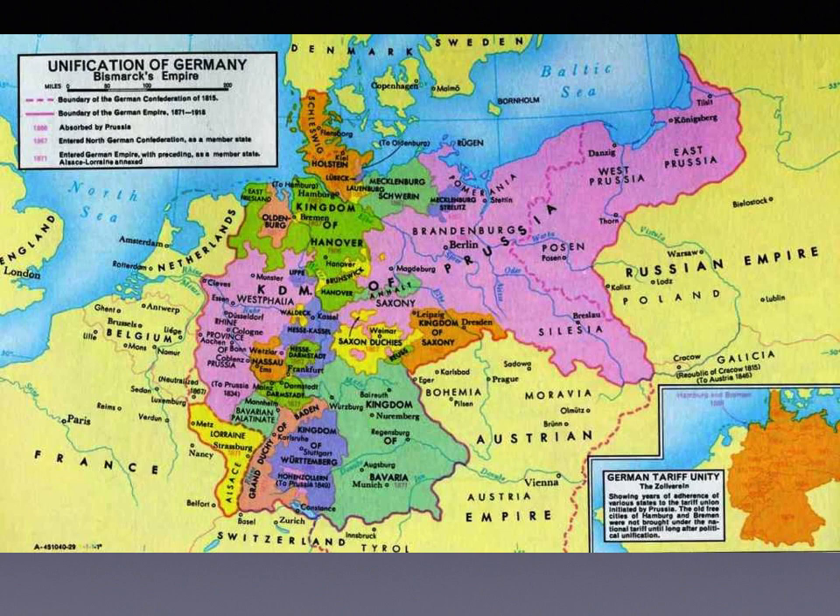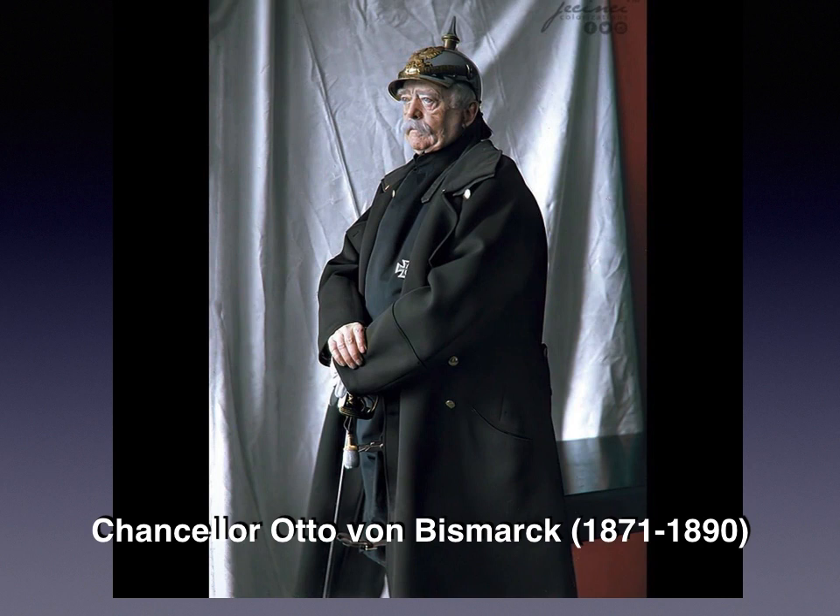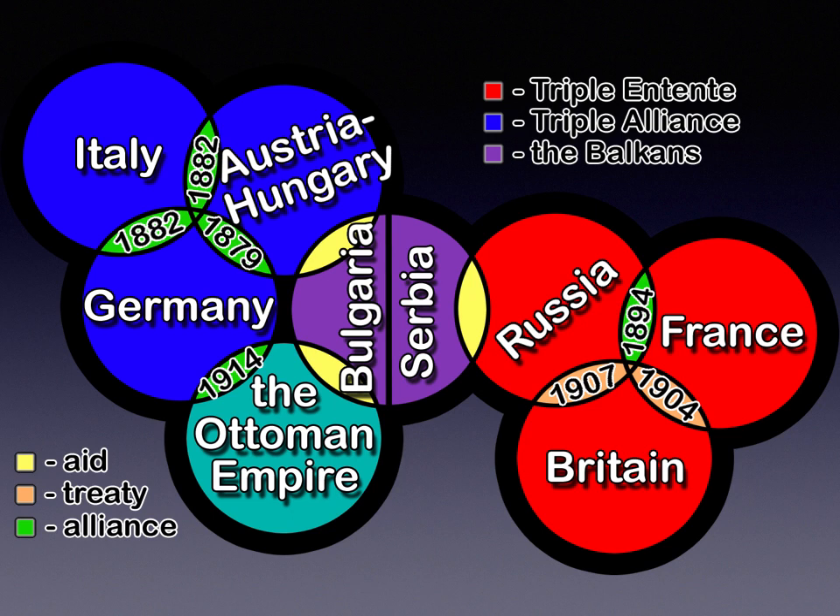His president minister, Otto von Bismarck, was named chancellor — someone who would rule with an iron fist, becoming known as the Iron Chancellor. As Germany rose onto the international stage, Bismarck set up a series of alliances and treaties: Germany with Austria-Hungary and Italy, the Ottoman Empire, Bulgaria with Austria-Hungary and the Ottoman Empire, Serbia with Russia, and so on. These alliances would prove particularly devastating in 1914 when the world slid into the Great War.